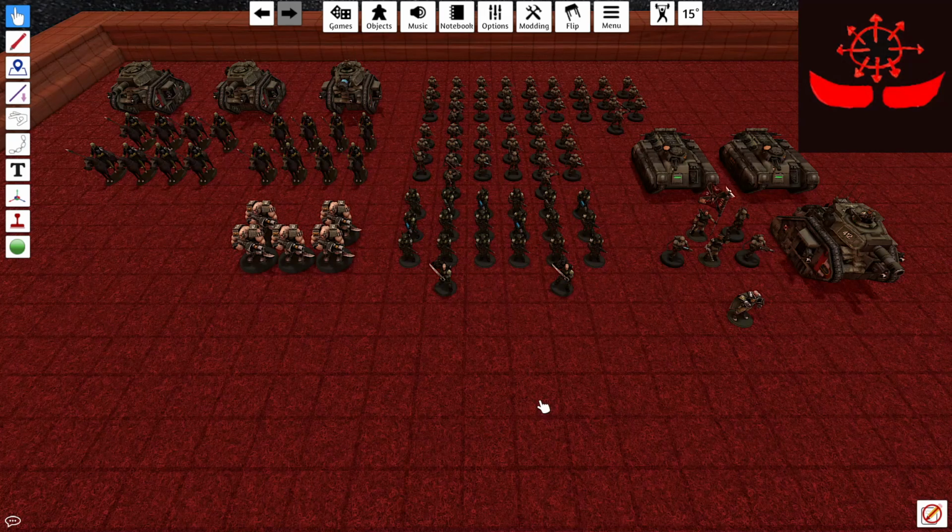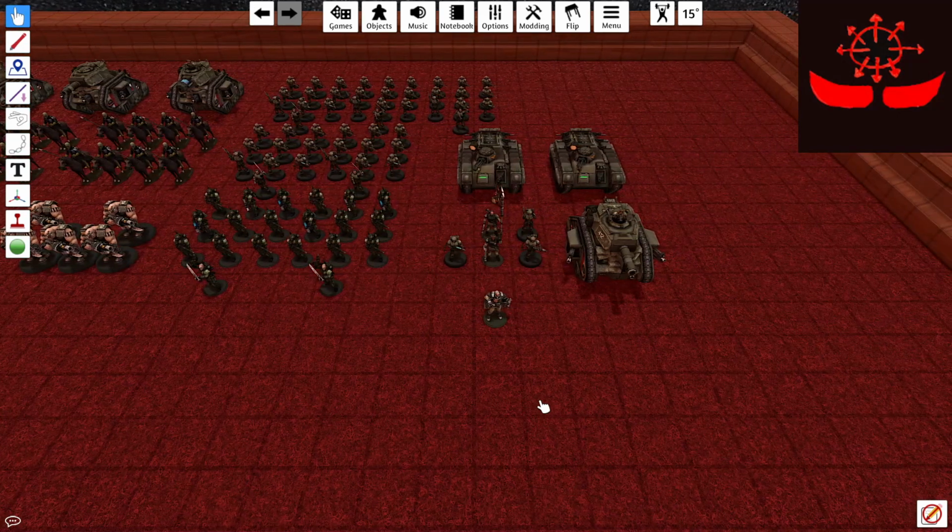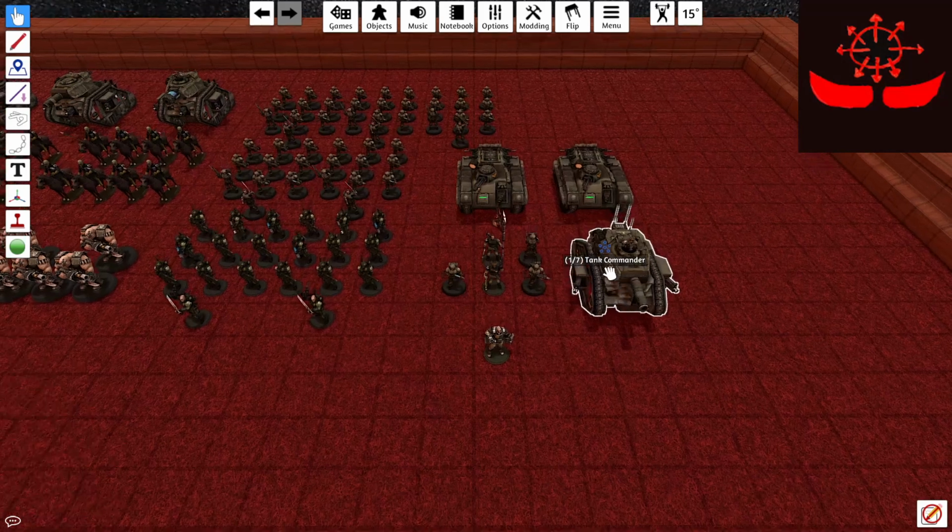there's just not going to be enough left to really do any damage. So getting into the list, I'm going to go over here to the HQ. I have a Castellan and a Cadian command squad, and then a tank commander. So this is a battalion. This one doesn't need a brigade because we are going to focus on some of the more expensive units, which means you don't need all those troop slots. So there's no need to go for the 4 CP detachment.